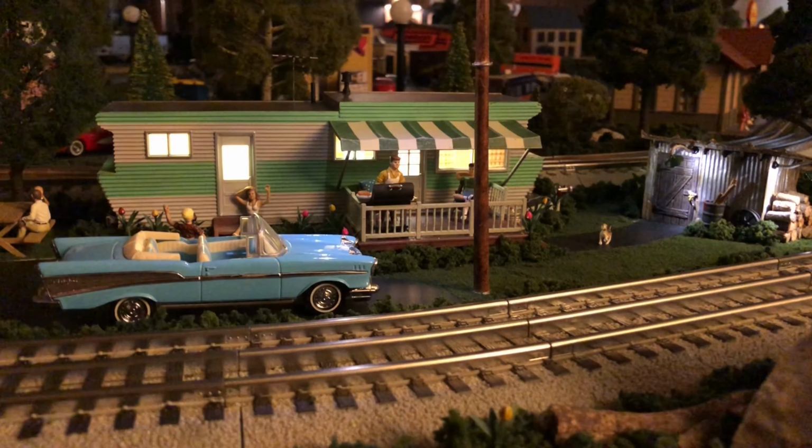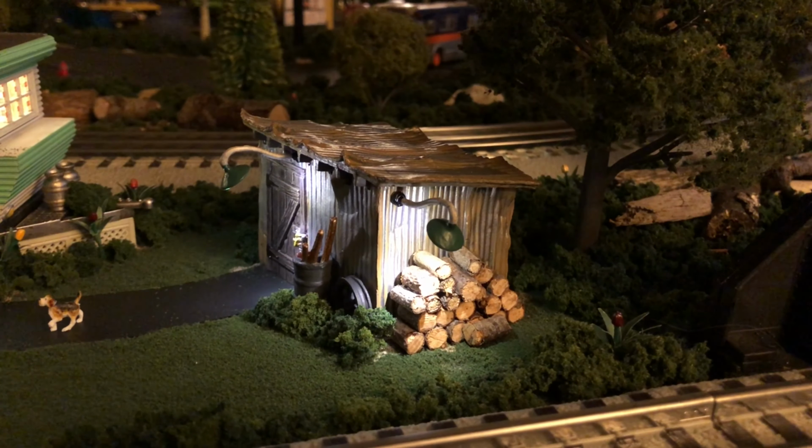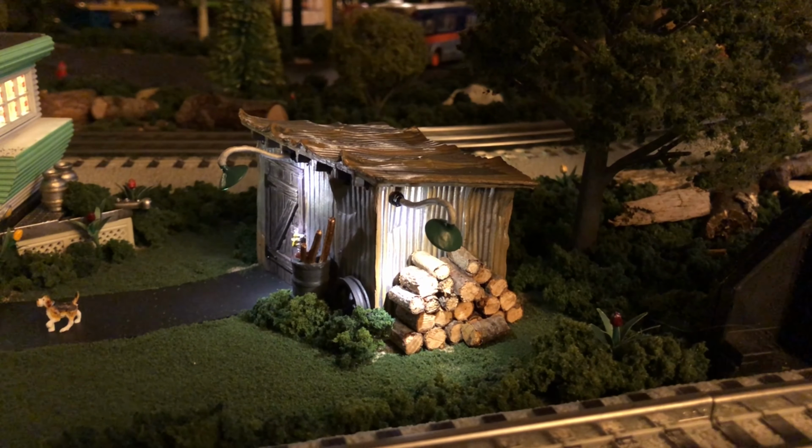There is the chillin' grillin' trailer in the nighttime or dusk time with the interior lights illuminated, and you can see the gooseneck lamps for the shed. I'll give you a close-up of that shed. The little shed did turn out pretty awesome with the gooseneck lamps. They are CA glued to the thing, and they're pretty easy to hook up. You have to drill rather large holes in your layout to get the Molex plugs through the benchwork.